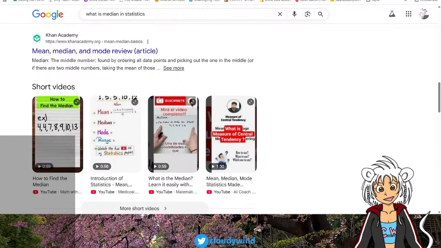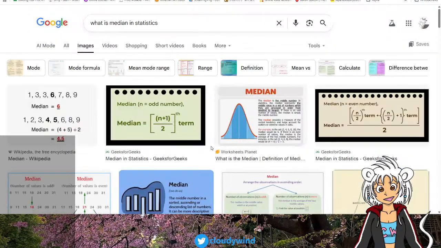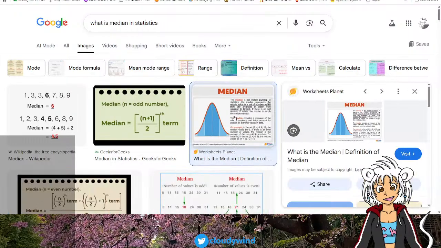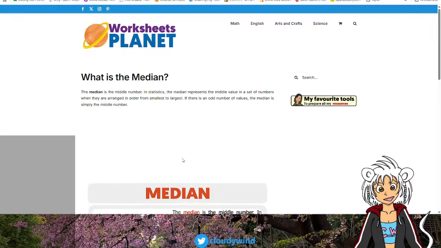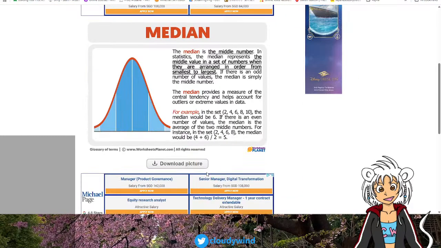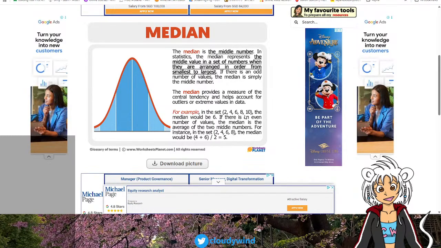If you look at the graph, I think the graph can give a better explanation. So this is a median graph. You're looking at the center, the middle number of a set of numbers when they are arranged from smallest to biggest.